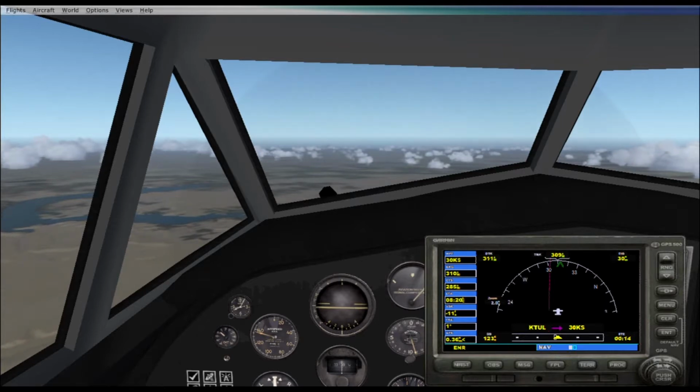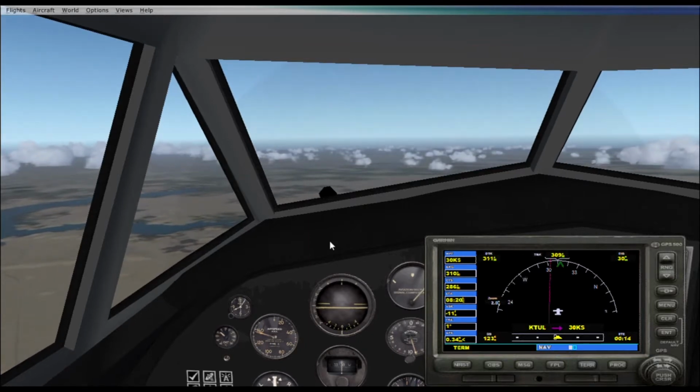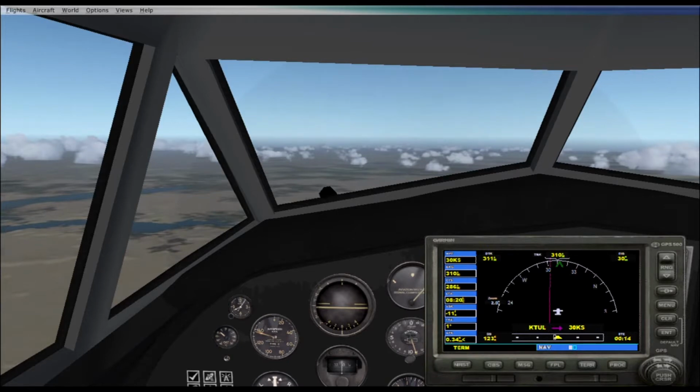So, yeah, that's the Avia 51. Pretty interesting aircraft. I'm going to begin to descend here in a few minutes. We're at about 15 minutes out, so once I see the state line, then we'll start to descend for the airport.